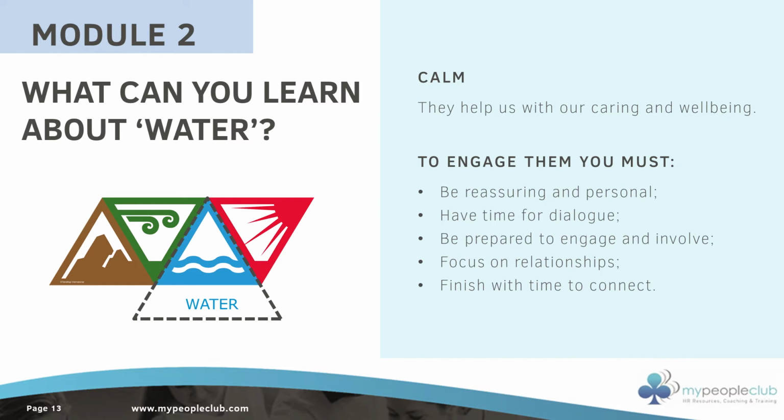So it's always good to create that time for dialogue and be prepared to spend a bit of time, and more time than you would spend with an earth person, to get engaged and involved in the conversation. Because ultimately that's about progressing that relationship with them and connecting with them. So always make sure that you allow that time when you're trying to engage someone with a strong water element to have the conversation, to build the relationship, to talk about different stuff.